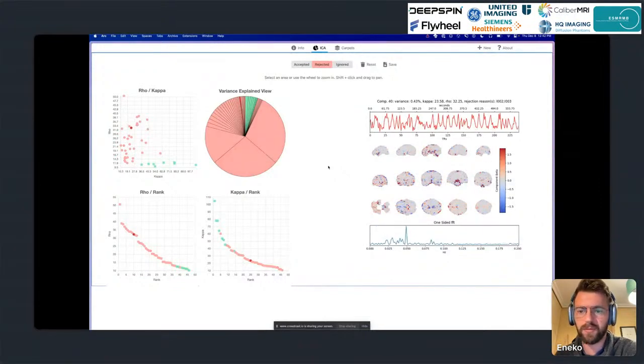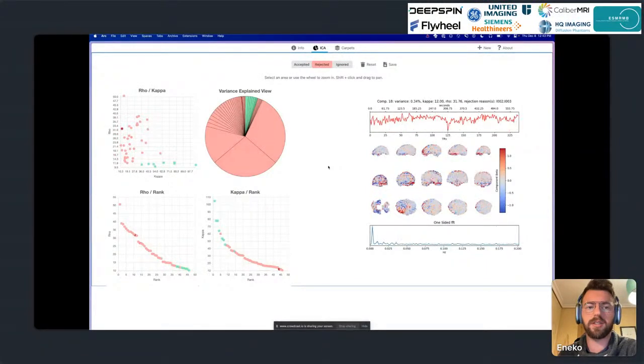So Eneko, what does ignored mean? So ignored means that TEDANA didn't know if it should accept or reject. So you have to make the choice in that case. Is that right? You make the choice, or TEDANA automatically will treat them as accepted. Okay, because it's playing the conservative game in that sense. So if you don't do anything, then it will be accepted. Yes. Yeah. All of these components look like they could be rejected.